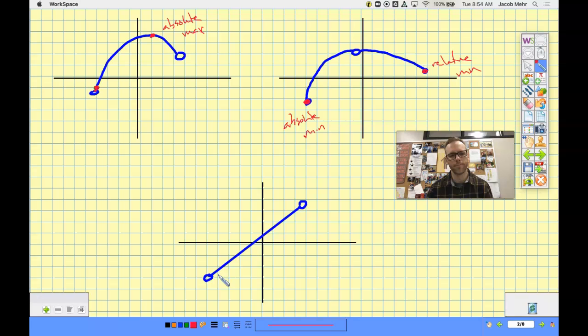How about this one? It doesn't meet the criteria of the extreme value theorem. This is not on a closed interval. I do not have a maximum or a minimum anywhere in this graph. If I pick a point on the graph, you can always pick one higher, and then I can pick one higher, and then you can pick one higher. We can play that game forever, right?